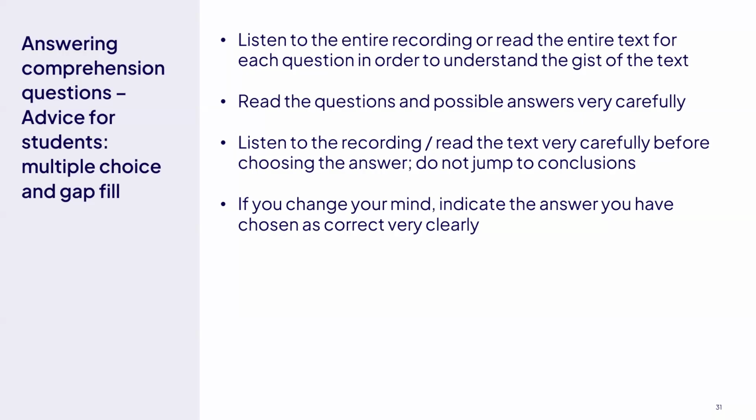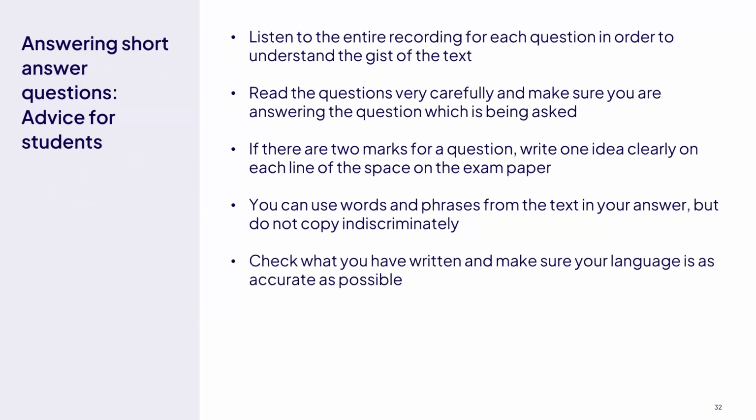Sometimes students have these behaviors, but obviously the examiner can only mark your answer if they can see it and you've indicated it. So you have that opportunity to communicate with the examiner. So if you have students who do change their mind and do a lot of crossing out and changing and so on, try to encourage them to have a behavior that means that the examiner will be able to see clearly what their intended answer is and mark it. And that will vary a little bit from student to student, of course.